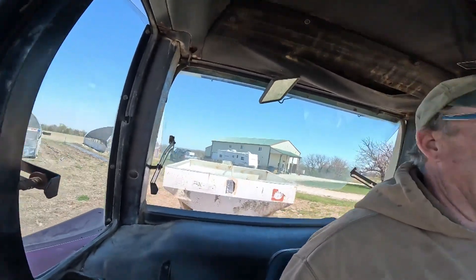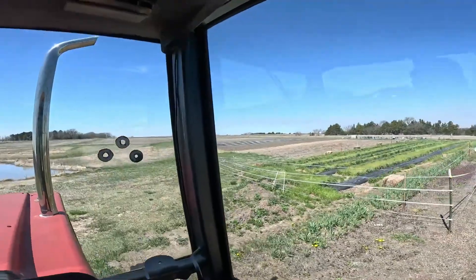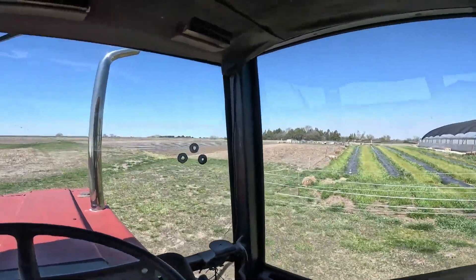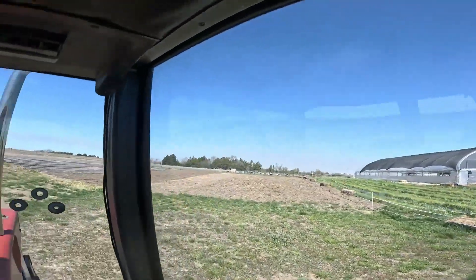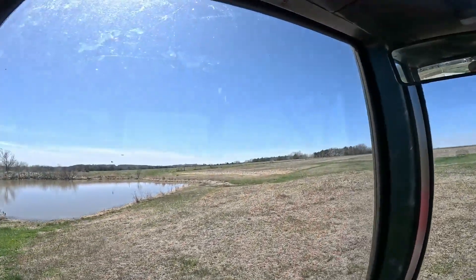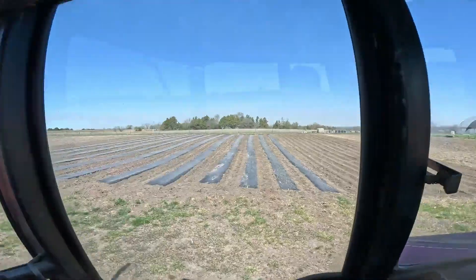We're heading out here to the farm. I need to back my trailer up here. We're going to do the corn first. I'll go ahead and engage everything and come back — this is our young sweet corn. There go our geese, our young geese. And that's our pumpkins and watermelon, and there's sweet corn over there. Right now we're on track to get everything put on, and it's looking pretty good.